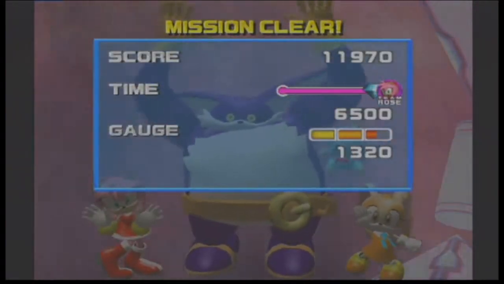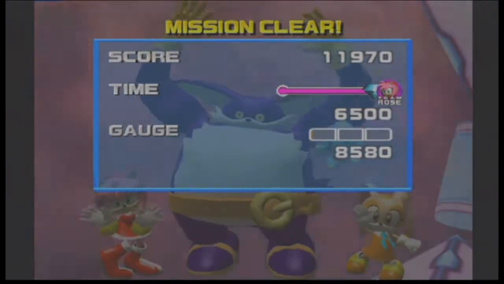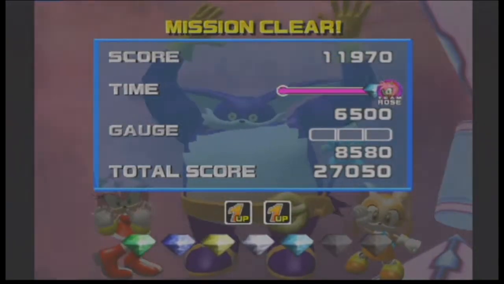All right, that was Rail Canyon, Bullet Station, Egg Albatross, Frog Forest, Lost Jungle, and the fifth Chaos Emerald, all in one episode. Thank you, Team Rose.